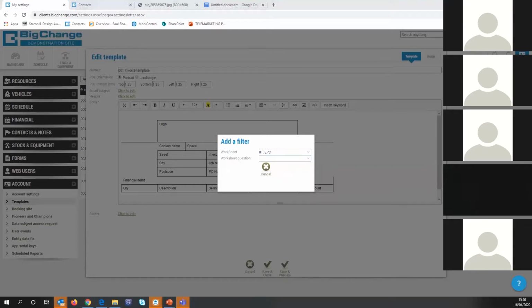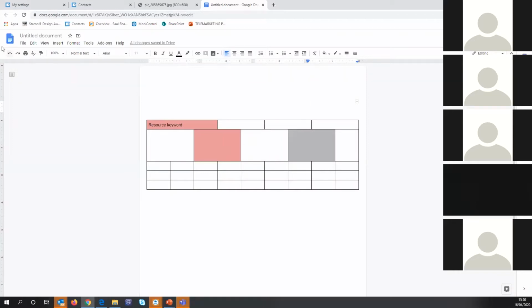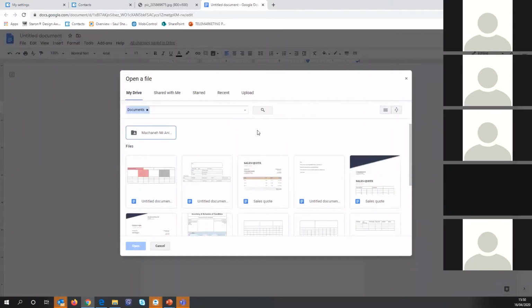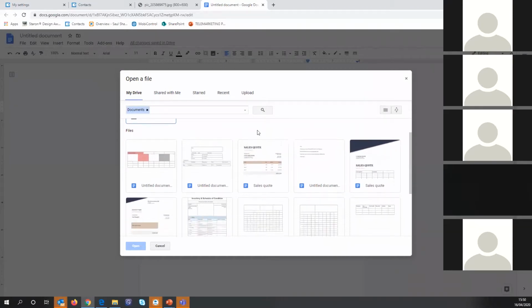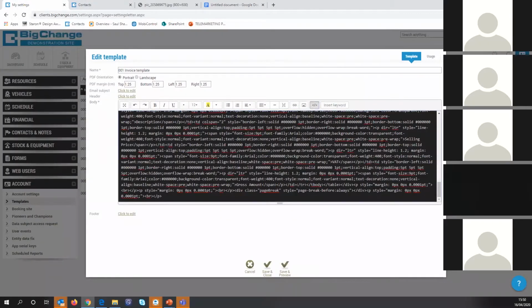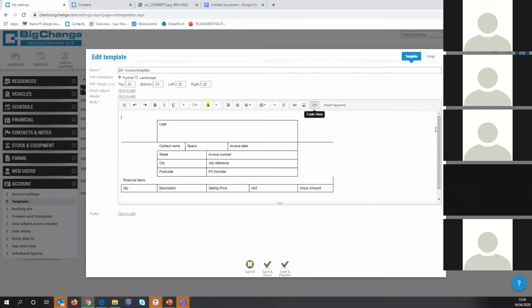Can you add rows to an existing table if you wanted extra cells without having to rebuild the entire table from scratch? So we had a similar question this morning. It's quite difficult to add, especially if you're building it in Google Docs. We just said it's worth saving them against your profile. So if you want to make any amendments to any tables in here, you can open and you can see your historic files. I'm not sure if anyone's good with HTML, they can maybe do something in the code to add another row in there, but I wouldn't know how to do that. So I think it's possible there.